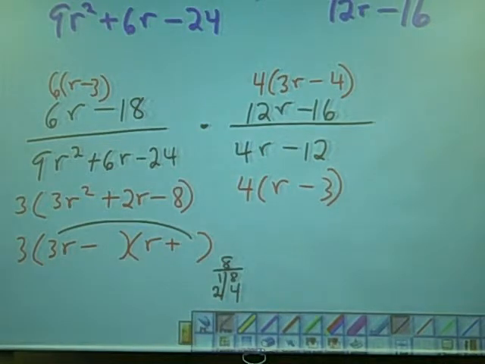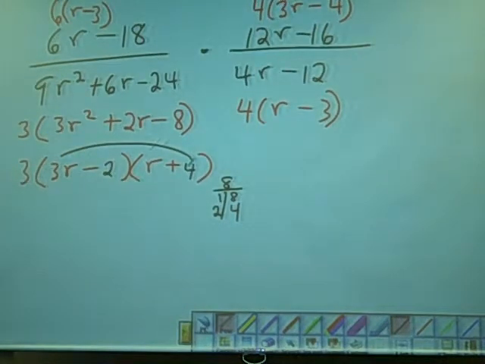I think it should be a -2 and a +4. All right, let's check that. So it'll be 3r times 3 times 4. That's going to be 12r, and then a -2r. Never mind. Okay, so that won't work, right? So what do you think we could do? So we know that 2 and 4 doesn't work. We know that 3 times 4, that was 12, that's kind of far out there. What else could we do?